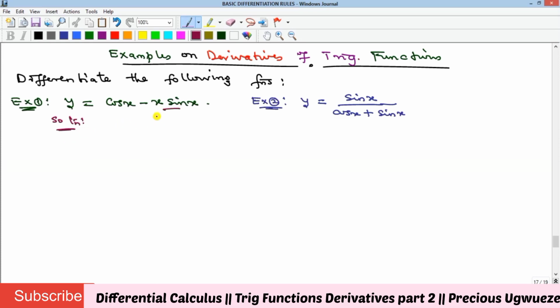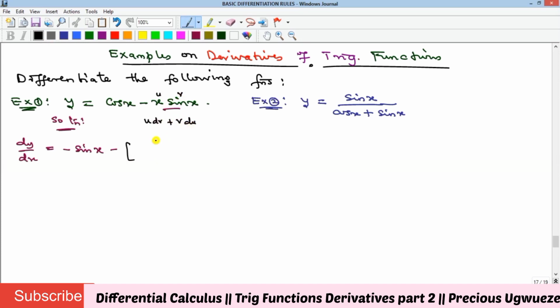So let's begin. Our dy/dx is going to be equal to, we differentiate this, and we said that the derivative of cos x is minus sine x. Now coming to this one, it is a product, so we have our minus, and then we open a bracket, and in that bracket, to differentiate this, we treat it as a product. This will be our u, and sine x will be our v. Remember the formula for product: u dv plus v du.